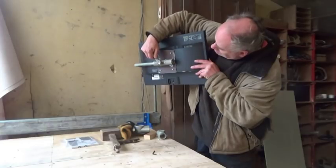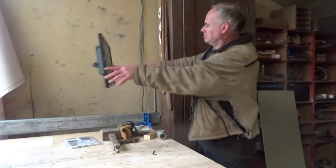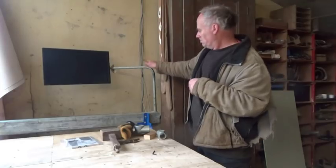So, it was pretty simple, but it does seem to work fine. Can't wait now for the next step.